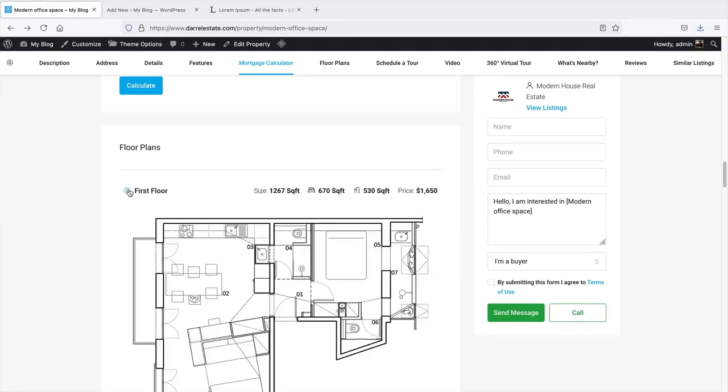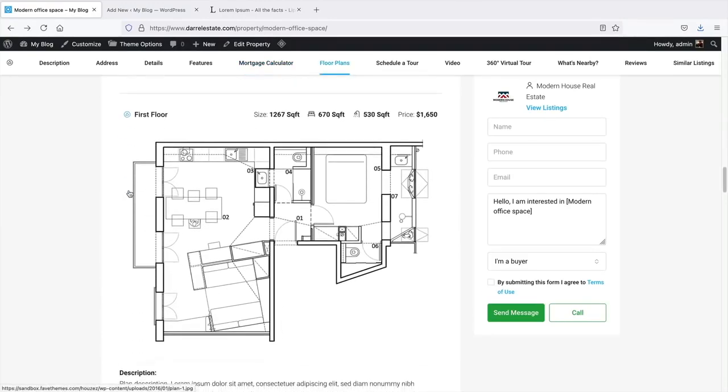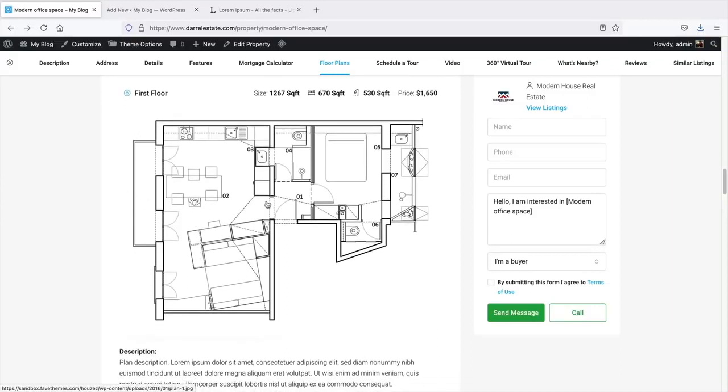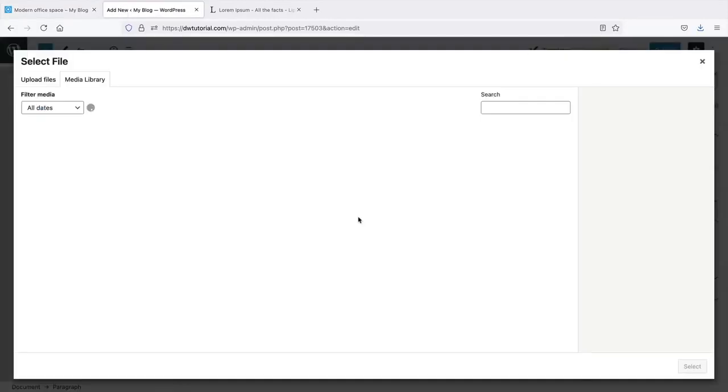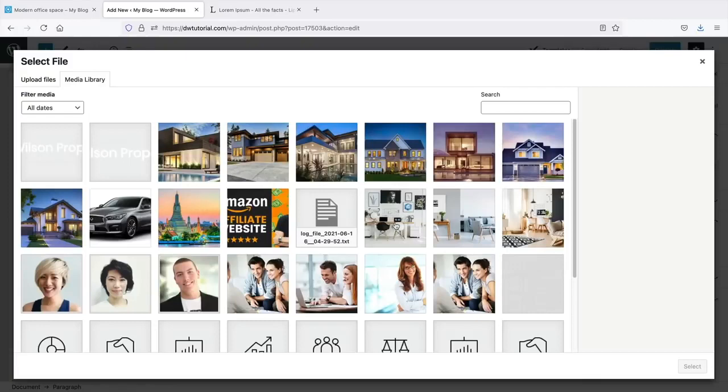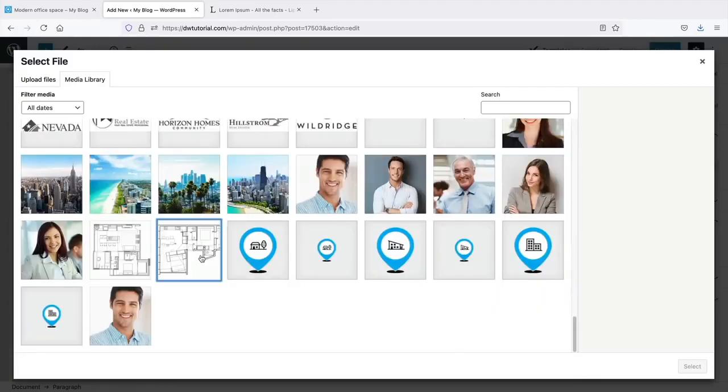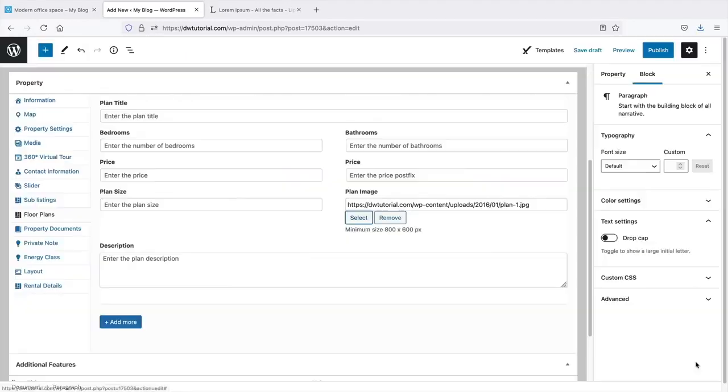Now, in the demo website right here, you can see how they have actually taken a picture and kind of given the user a good demonstration of what the first floor looks like. So if you do want to contact the architecture and you want to get an image of the first floor, you can go ahead and do that. So under the plan image, I'll go ahead and just select the image of the flooring plan. So something like this, right? Flooring plan 1. And then, 580 square feet.